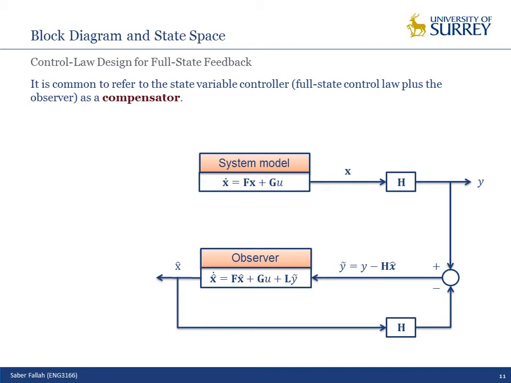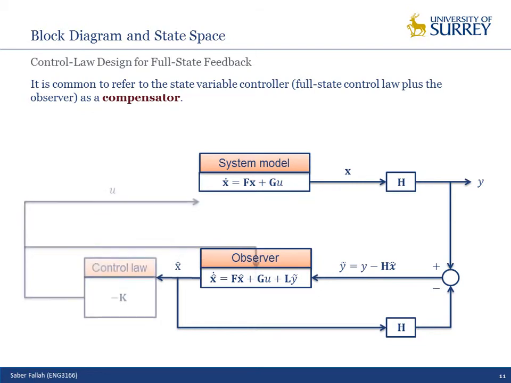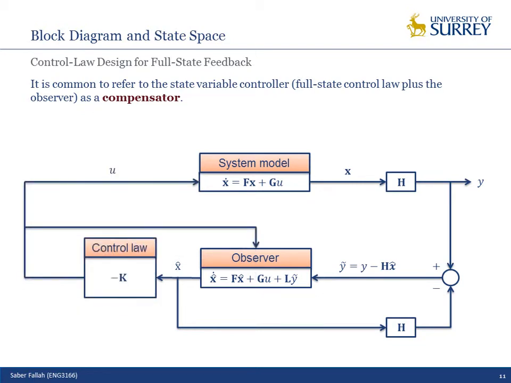The estimated state of the system goes to the control module, which is in the form of minus k x hat. I will explain how to calculate the control law. And I can find u as the input to the system if I have a regulator. This one is not for reference tracking, it's just for the regulator. The regulator means that I want to force my state to 0 or to the equilibrium point as soon as possible. Okay? So this is the whole structure of the control module, a real, implementable control module.